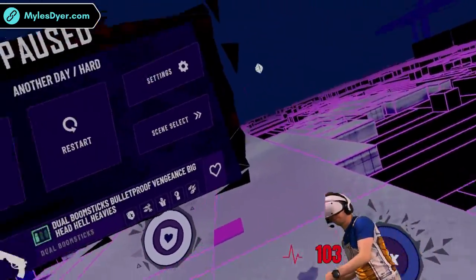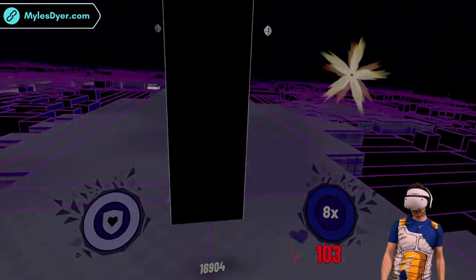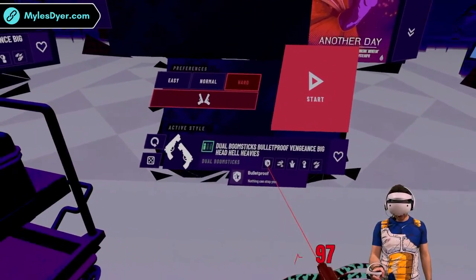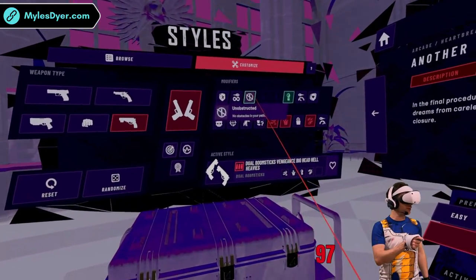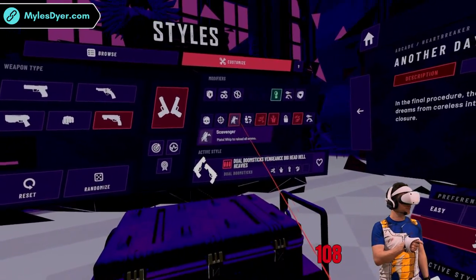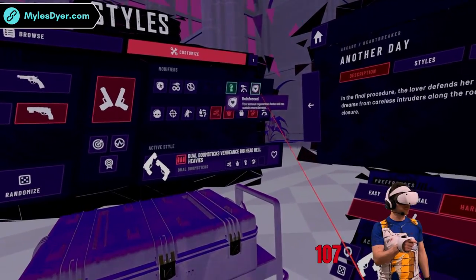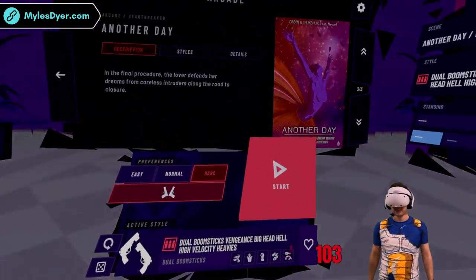Do you know what? I'm going to take out the I can't die. What fun is that? Forget about reloading. Your armor regenerates faster and can sustain more damage. There we go. Okay, this is going to be absolutely ridiculous.